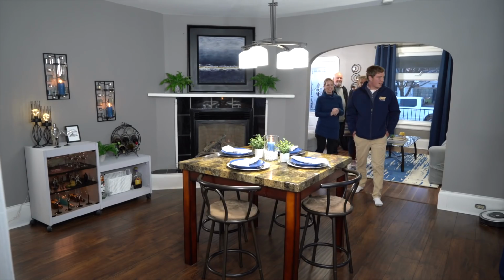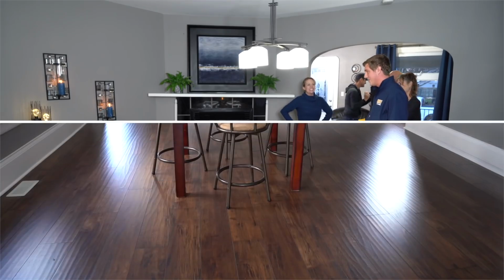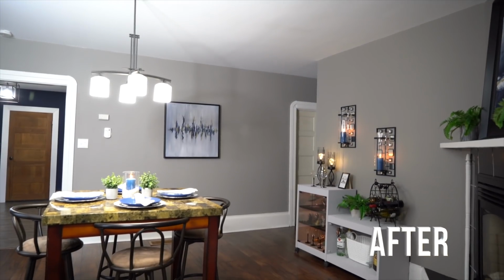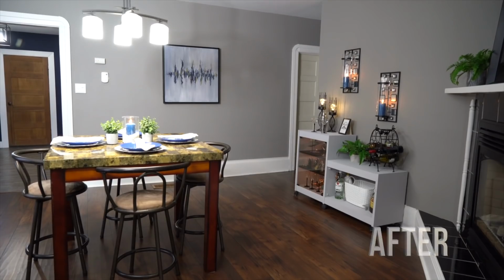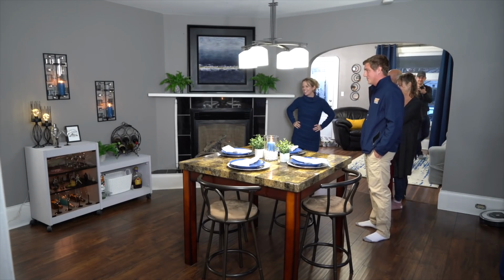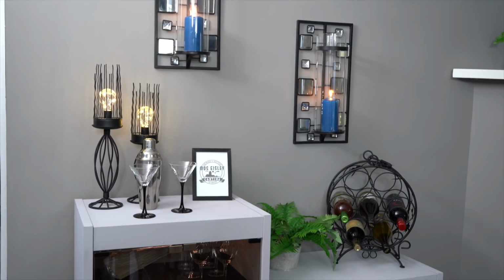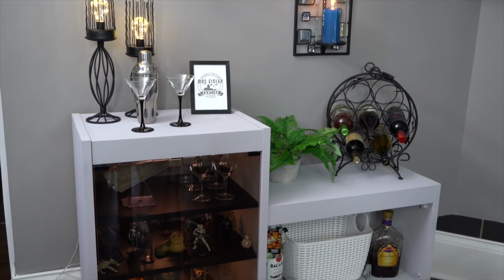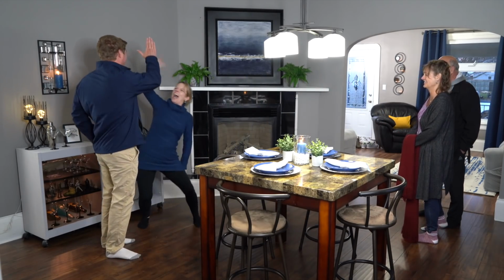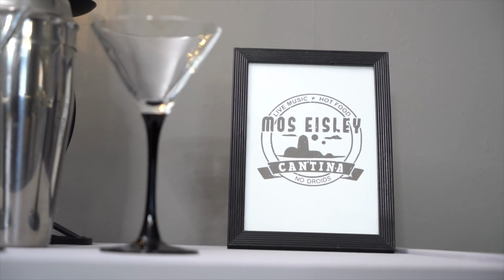Yeah. Oh, I like it. Isn't it beautiful? And you have a bar. That is awesome. That is super sweet. I thought you'd like the light up bar. Really, yeah. It's a hint of Star Wars. It is. Okay, I didn't think you had any smile. I like it. That's sweet. You get the reference. Yes! Yes! I love it. Because it's so cool. You can't have a bar without it being a little Star Wars bar.